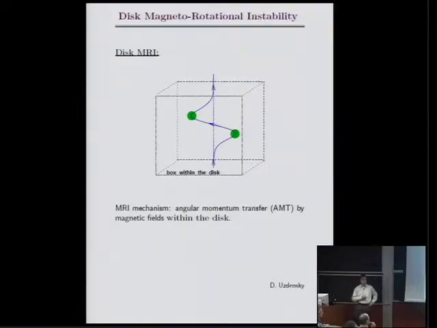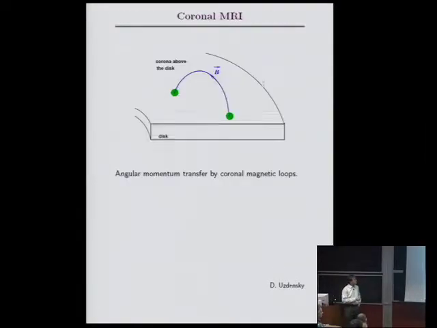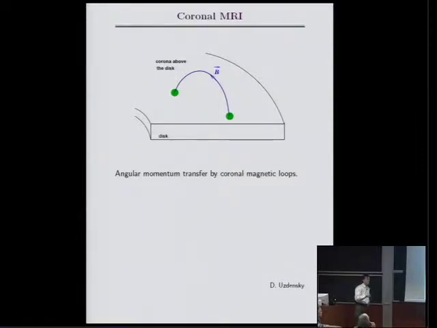However, this is not the only way that magnetic field can transport angular momentum between two different parts of the disk. In particular, if you think outside of this box, we'll see that it is also possible to transport angular momentum by magnetic loops like this that stick above the thin accretion disk. They're still connecting two fluid elements in the disk where most of the inertia is, but the actual magnetic link is in what we call the corona above the disk.